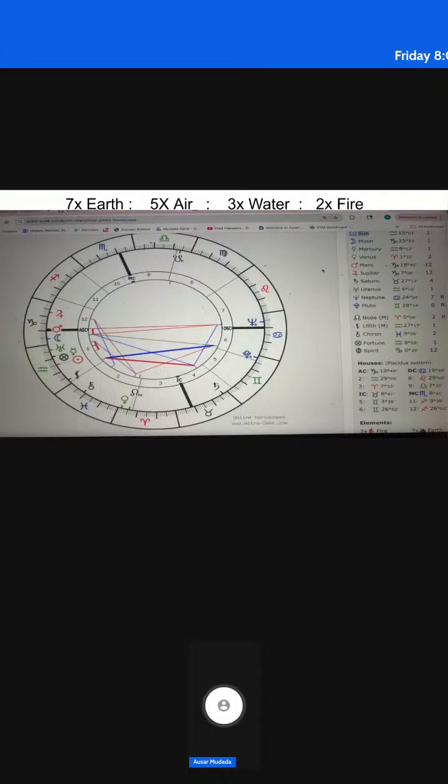All right, so we're looking at the chart right now. Take a minute. I want you to get familiar and comfortable with looking at a chart, so it doesn't look so much like a maze, but begins to make sense to you.